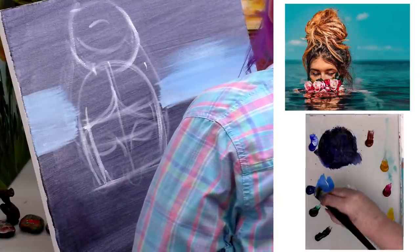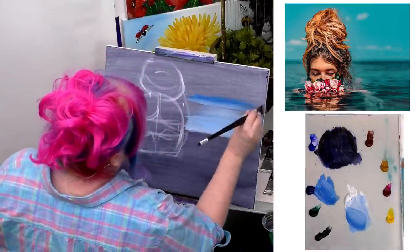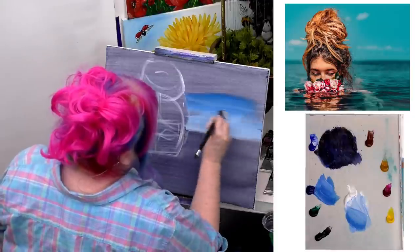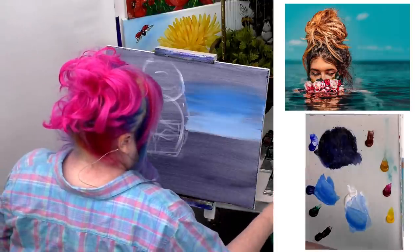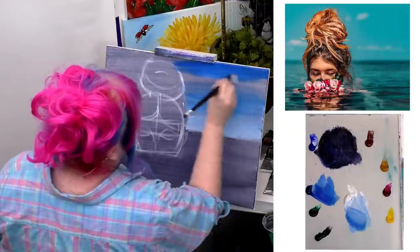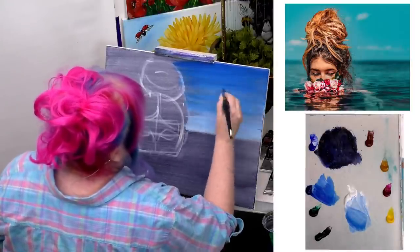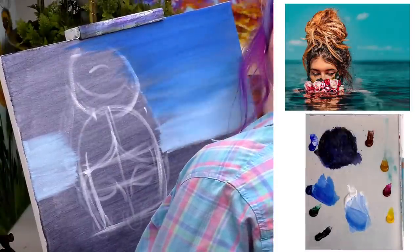As I go up, I might add more blue into my mix. And we're going to continue just to paint this darker as we go up. Like, so we're up here, it's almost phthalo blue, just a little bit of titanium white. Now where this brush comes off the edge, that's where it flicks paint. And so that's why sometimes I keep my screen down.